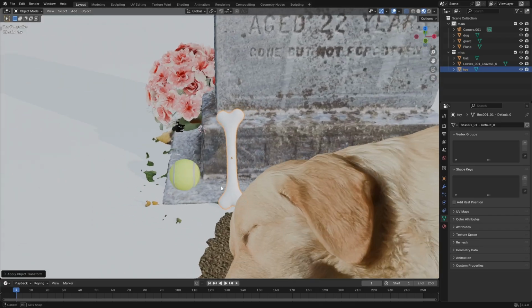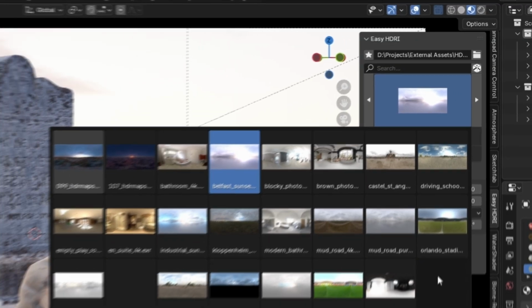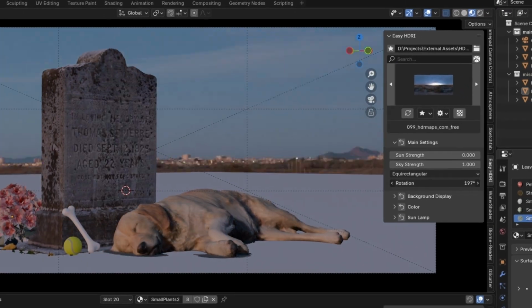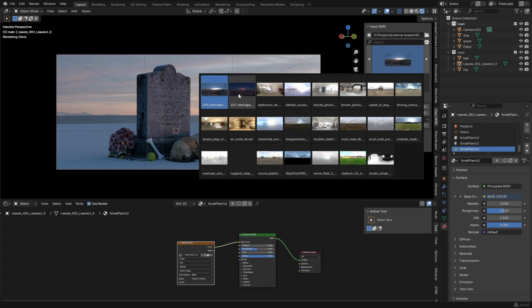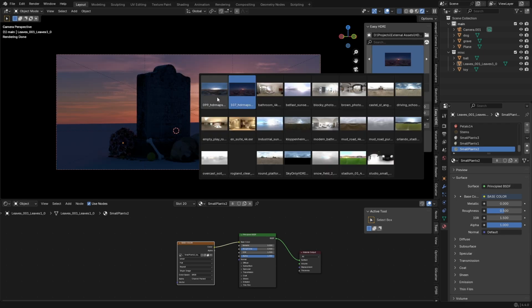I couldn't afford to spend much time on set dressing because I wanted to focus on the lighting next. Thanks to the Easy HDRI add-on, I could cycle through my environment HDRIs way faster than manually swapping them in the node editor. That really helped me test the moods quickly and lock in a base lighting setup to build on. But then, of course, something had to go wrong.